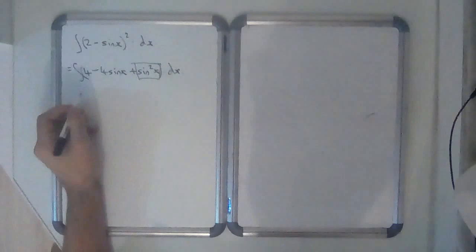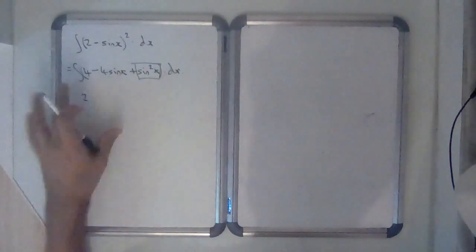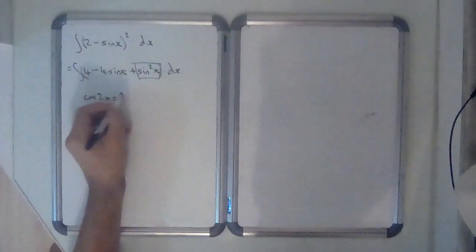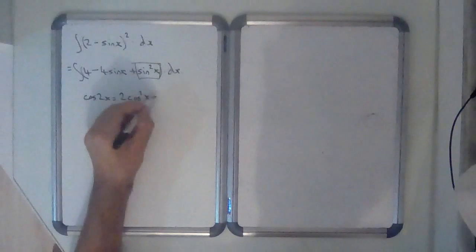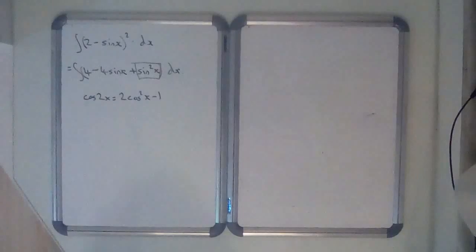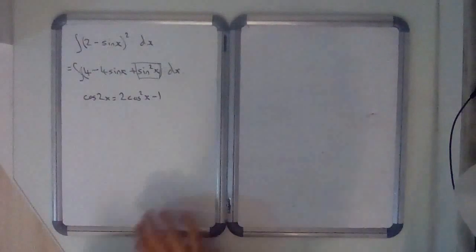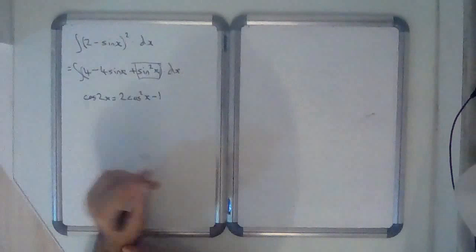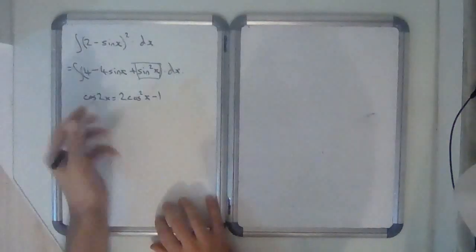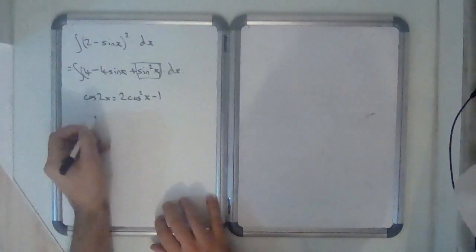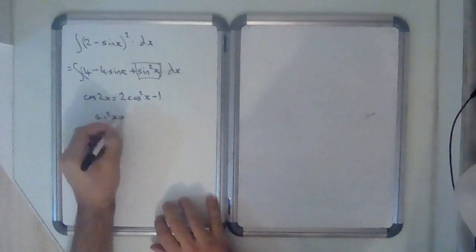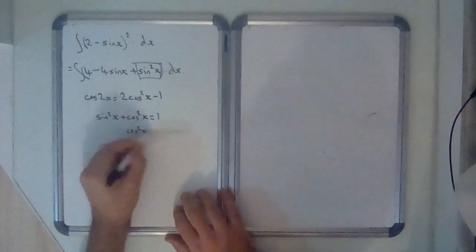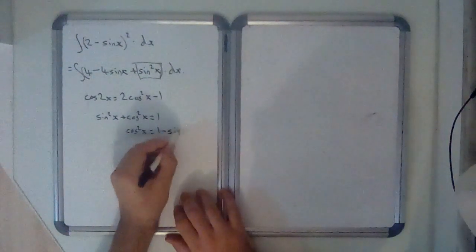So the one I always remember is that cos 2x equals 2 cos squared x minus 1. So you might be thinking, what's that got to do with sine squared x? And yes, I know there is one in your formula sheet that just involves sine squared, and I probably should be using that, but this is just the one I always remember. So I know that sine squared x plus cos squared x equals 1.